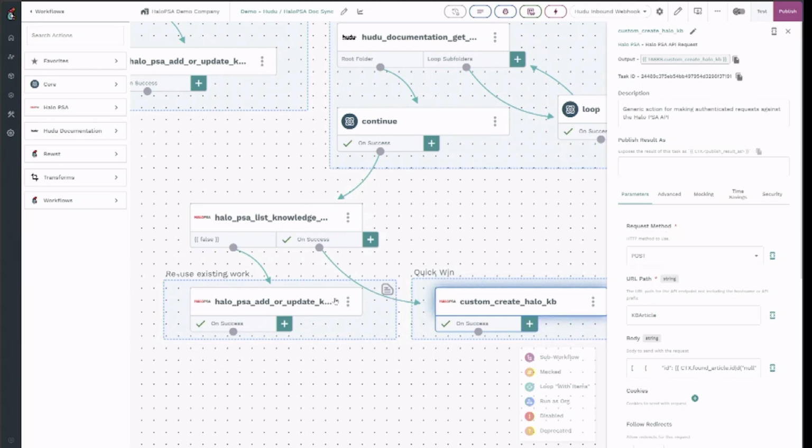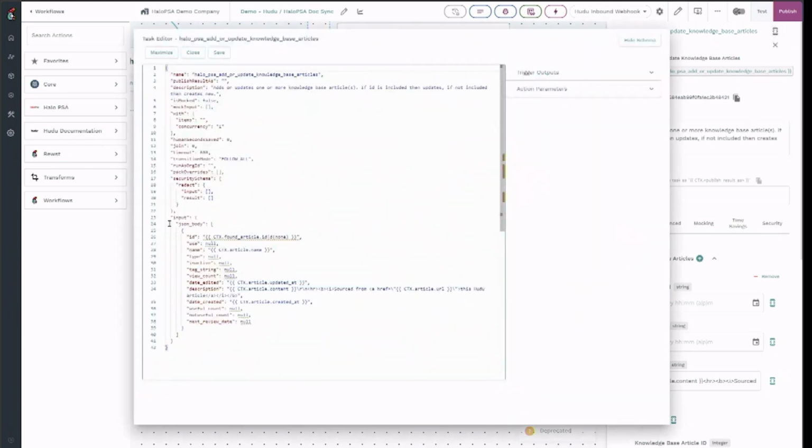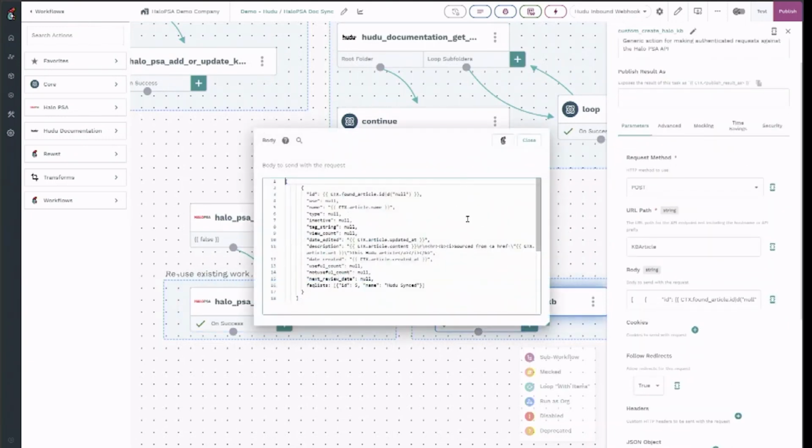So I can come back to the one I'm messing with, and if I click up here on the top right corner, I have the JSON body right here of the payload I need to send to, at the very least, get to the point I just was at a moment ago. This is literally the exact same thing. So if you notice, I'm just copying this and then pasting it into here. It's literally the exact same body.